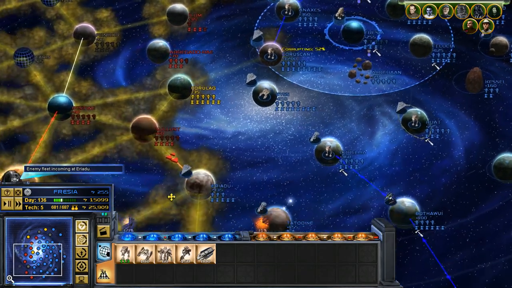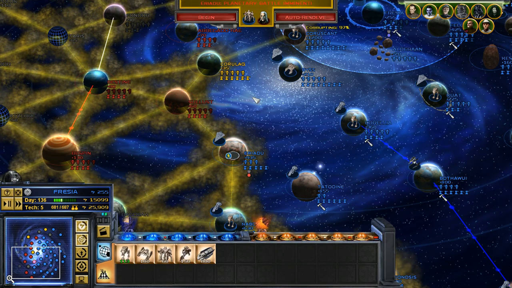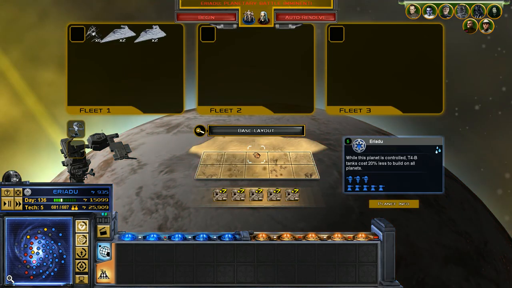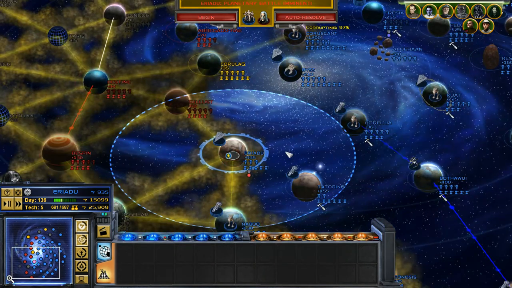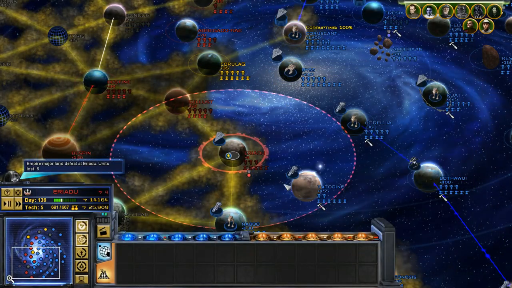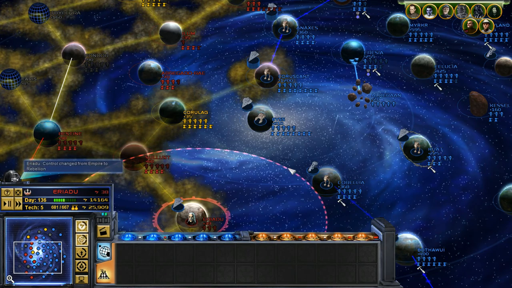Approaching Ariadu. Oh crap, it's a ground battle. What do I have here? Oh, see, I don't have anything here. Level 3 space station. Alright, I just have to auto-resolve. Mining facility destroyed. Okay. Well, now I can bring my ground troops from Phrasia.